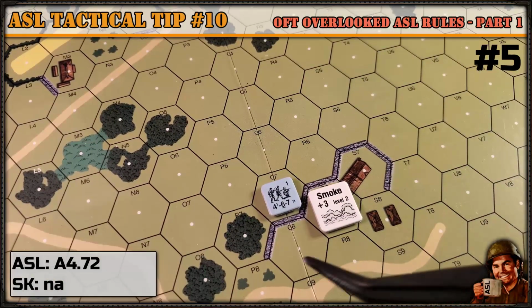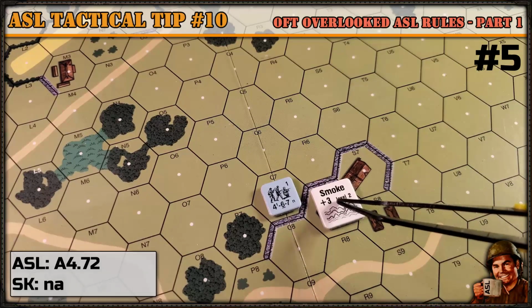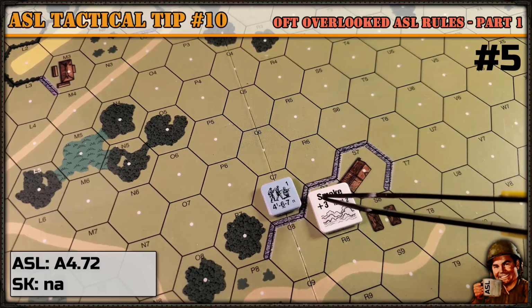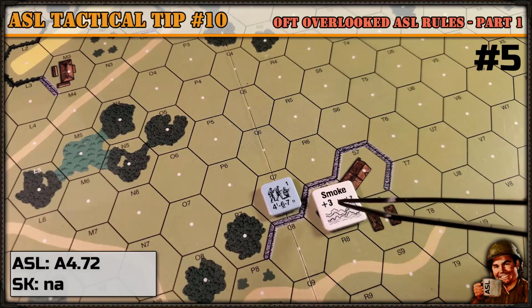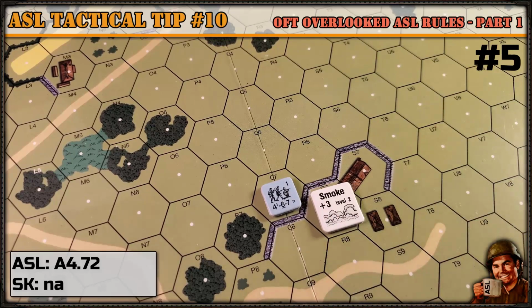Let's take a look at this first slide. German squad who wants to advance into this building hex with smoke. At a cursory glance, you would think that would be advance versus difficult terrain because it's going to cost him 4 to get in there, 1 over the wall, 2 into the building, plus an extra 1 for the smoke. That's equal to his currently available non-double time movement factor allotment.